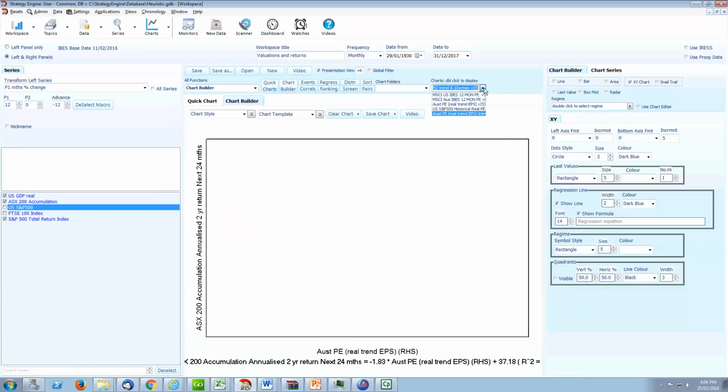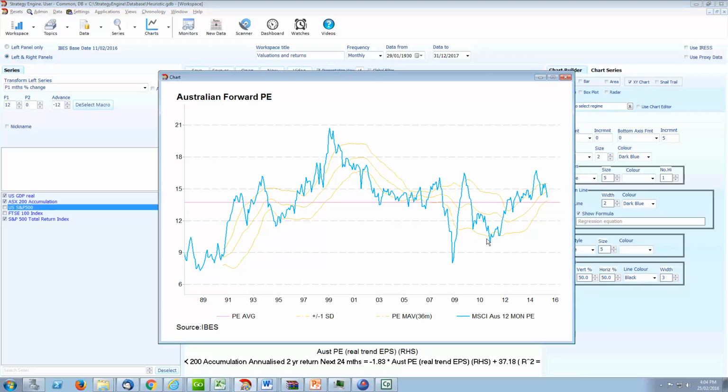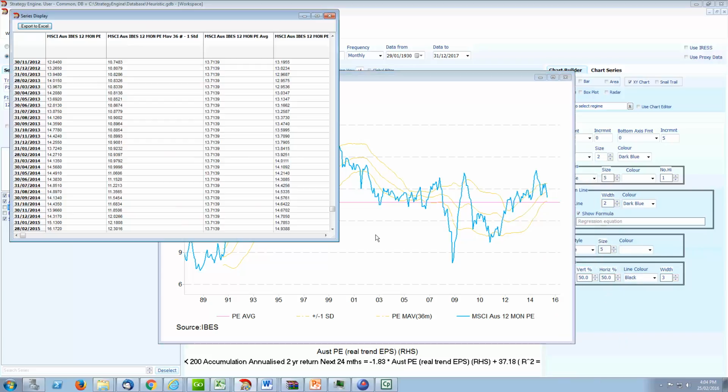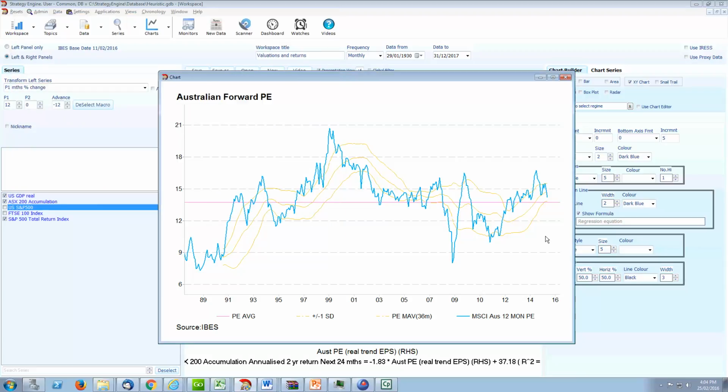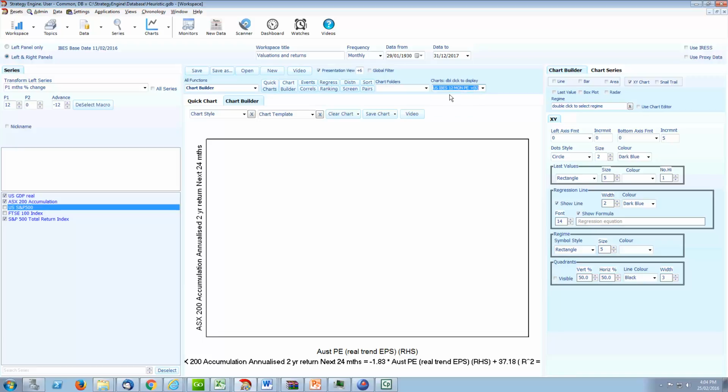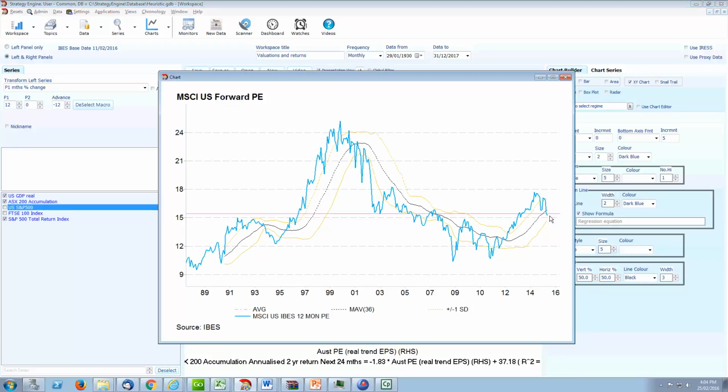Of course, other valuation methods are used. More commonly, people will be referring to the forward PE. For example, in the Australian market, that too has come off, sitting at just over 14 times, which is by coincidence roughly around the average at this stage. And if we look at the same measure for the US, the US PE is back in line with its longer term average. So all these measures, certainly the forward PE measure, seem to be around about average. The longer term CAPE type measures, if anything, are still on the relatively expensive side.